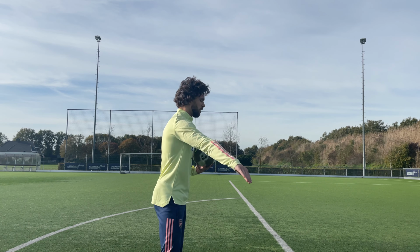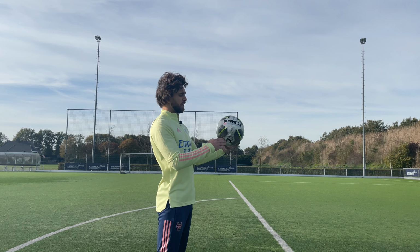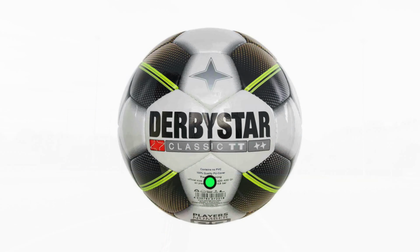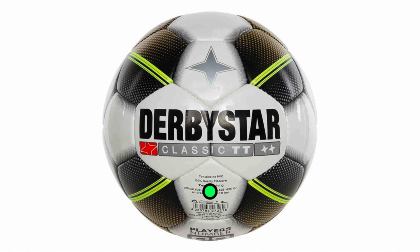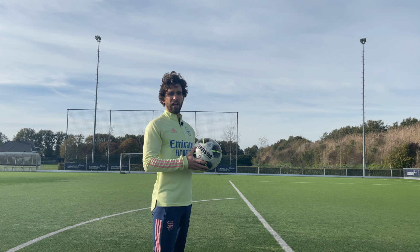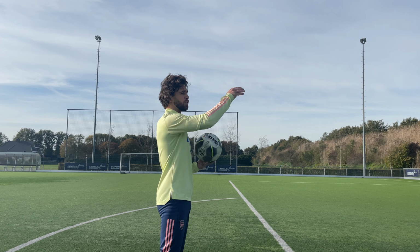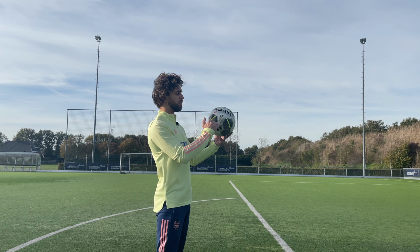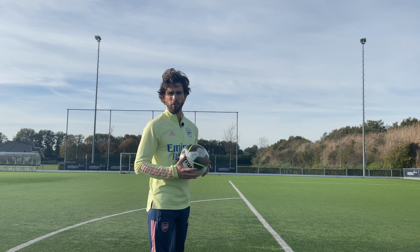When I'm here on the edge of the box and I want to hit the top corner, I need to touch it right here in the middle and on this height. But it's different when you're further away from the goal. So it's a lot of practice, and after a while you get a little bit of feeling, like, oh, when I want to hit the top corner, I need to hit it right here or right here. So that's just a lot of practice.